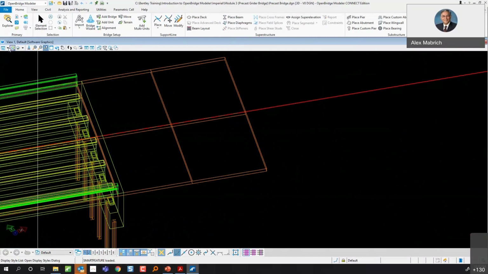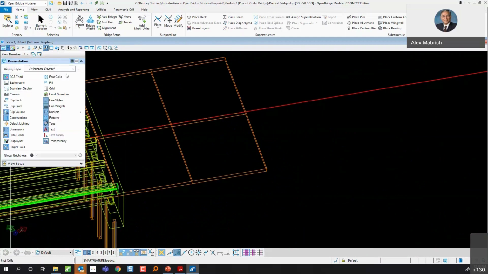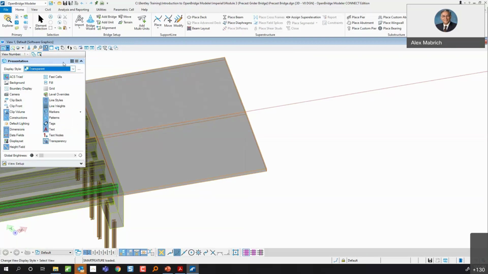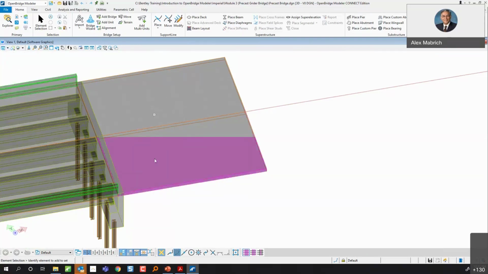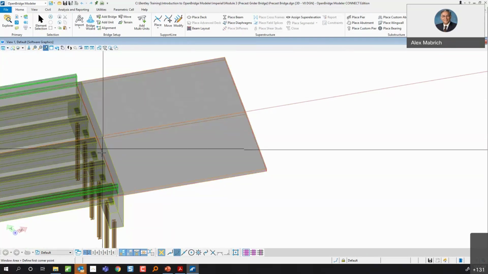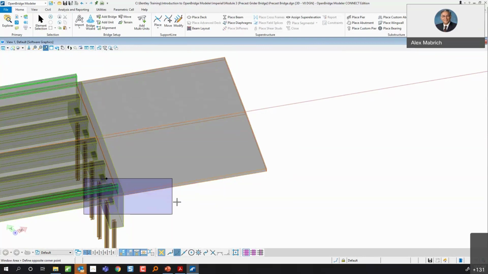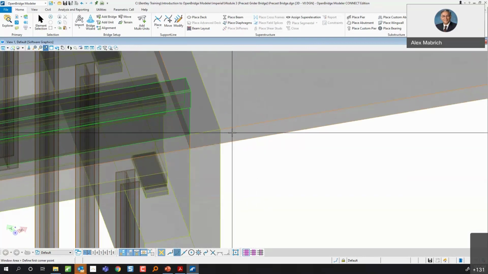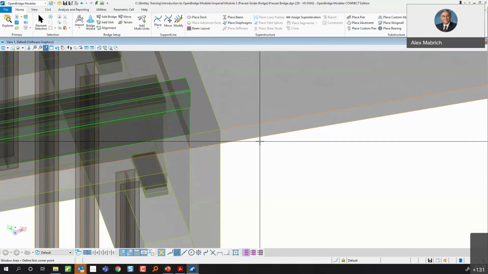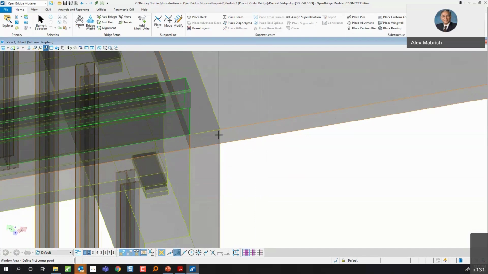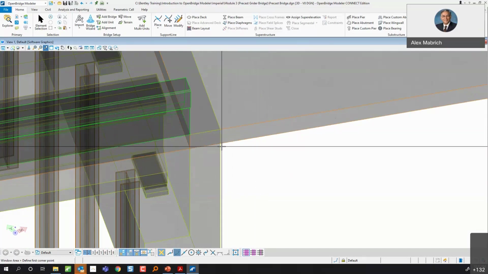So let me show this in a transparent view so you can see it a little bit better. But now, as we think of this, the approach slab is on top of the abutment, so what we need to fix is the abutment itself, to go under this.